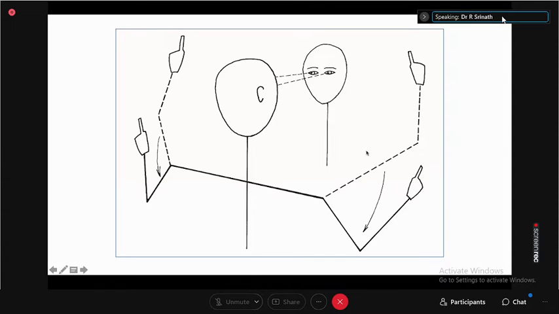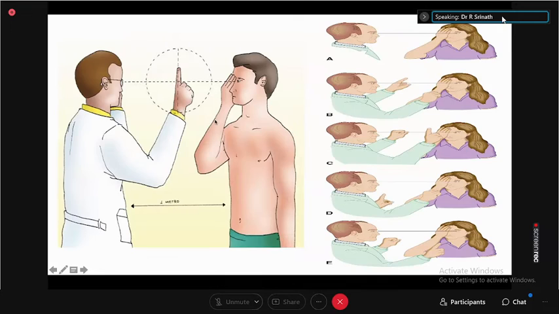Either he can start from the center and then move peripherally, and when the individual is unable to see the finger, or he can start from outwards and start asking him when he can see the finger. Preferably a moving finger has a better ability to be recognized than a static finger. So again, both sides should be done first, and subsequent to that, each eye is closed.